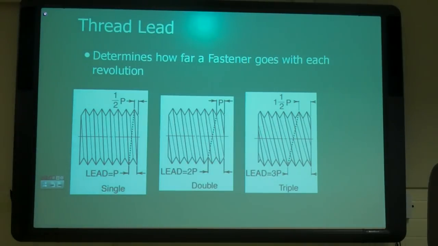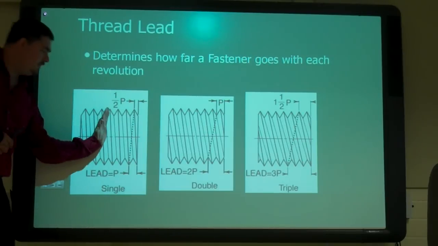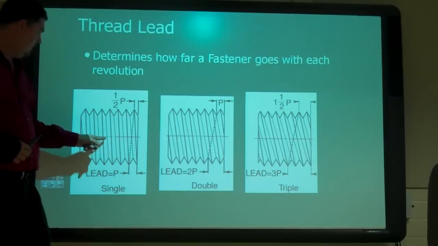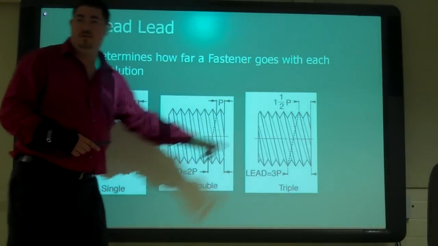So thread lead. All three of those look the same, right? You notice anything different about those 3 drawings? Besides the dotted line. The angles of threading. Yeah, the angle of the thread is changing between that drawing and that drawing.